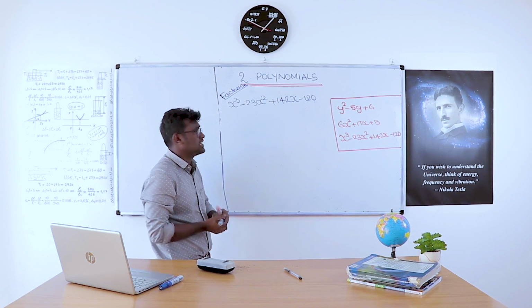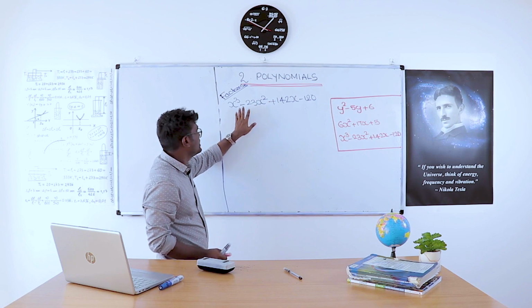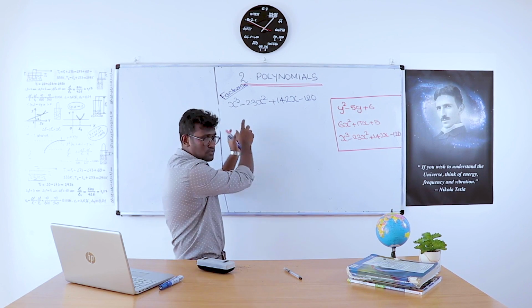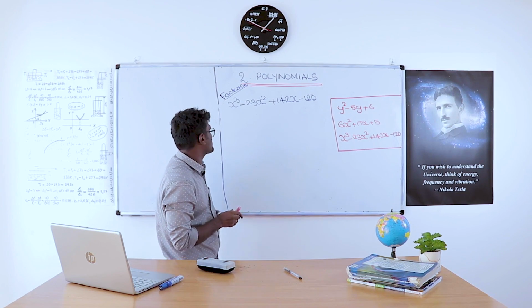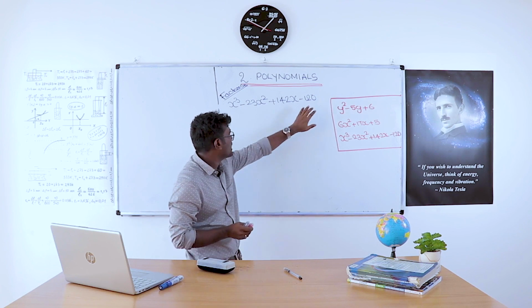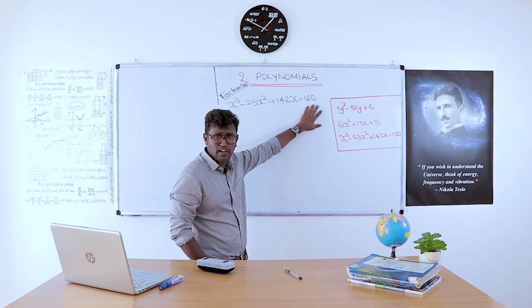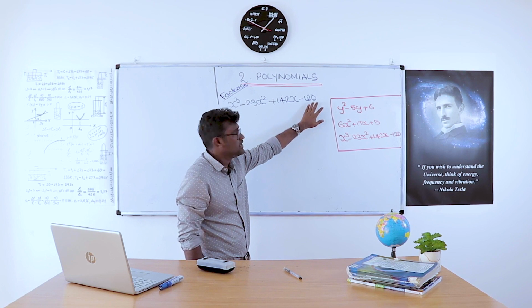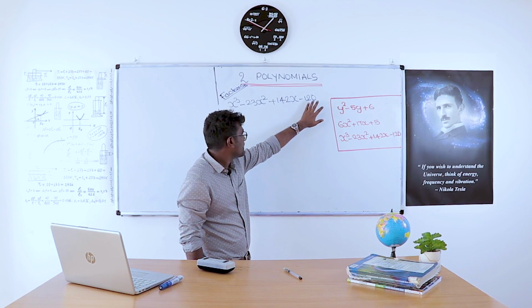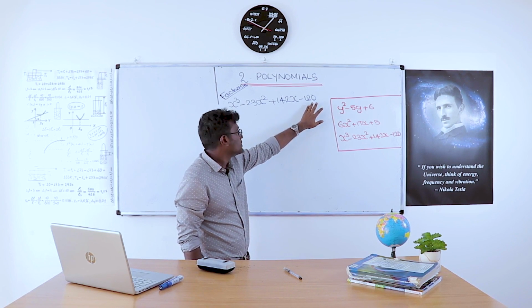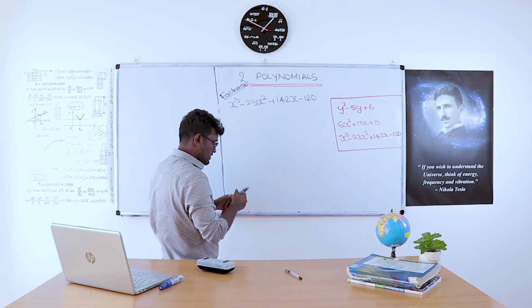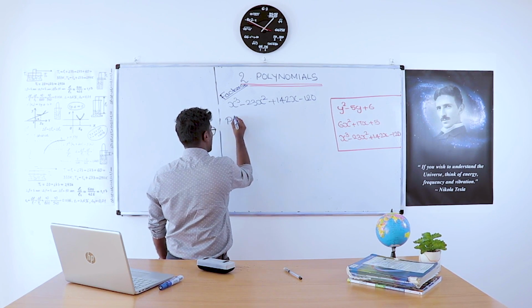So this is not a second degree equation. As we know, this is a third degree equation. For the third degree equation, first of all, we want to find one factor from this. Then we have to do the next steps. So first of all, what are the factors of 120 we analyze? 1 is a factor of 120, 2 is a factor of 120 because 2 into 60 is 120, 3 is a factor of 120 because 3 into 40 is 120, 4 is a factor of 120, that is 4 into 30 is 120, 20 is also a factor, that is 20 into 6. Like that 1, 2, 3, 4, 5, 6, so many factors.